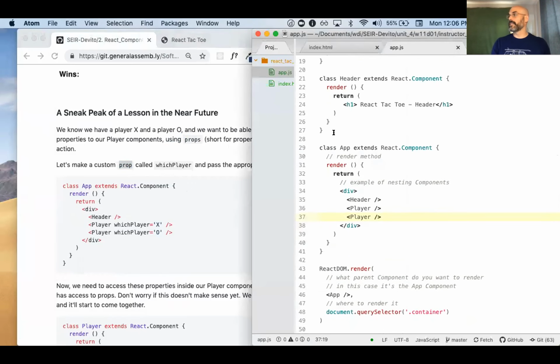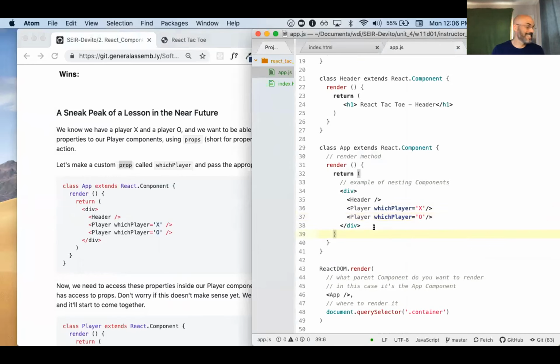Here inside of our app, because that's where it's happening, inside of player, I'm going to create something called which player, and that's going to be equal to X. And the next one is going to be called which player, and that's going to be O. I'm giving them both the same name.